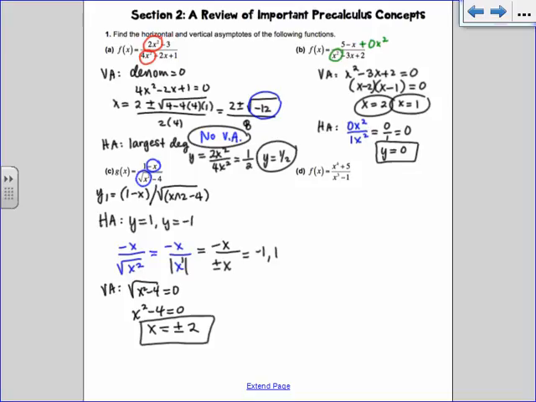All right, so the next one, f of x equals x to the 4th plus 5 all over x cubed minus 1. So for our vertical asymptote, we set our denominator equal to 0. Technically, we should factor, right? It's not just 1. There's actually 3 solutions because it's an x cubed equation. Any degree that you have tells you the number of solutions that you have. There's actually 3. You would factor.